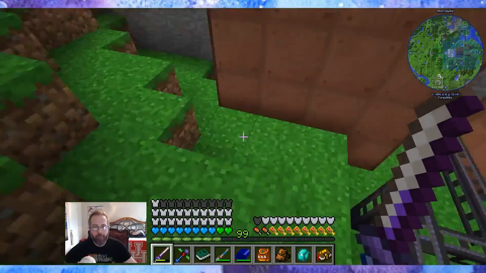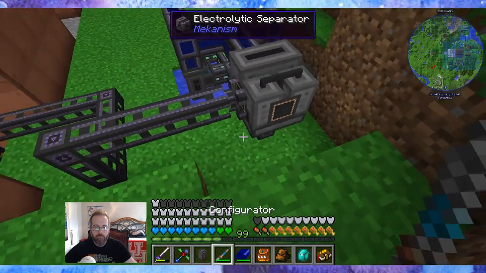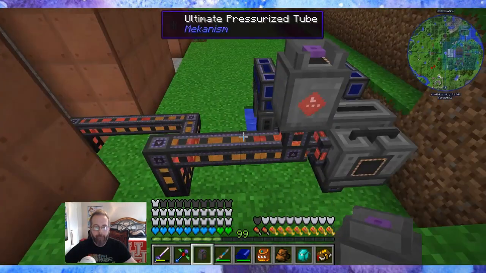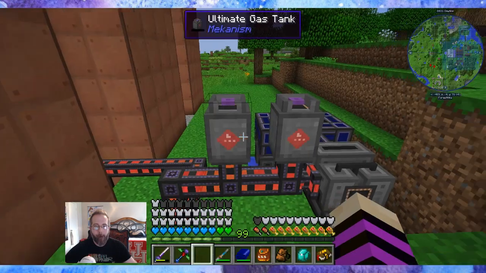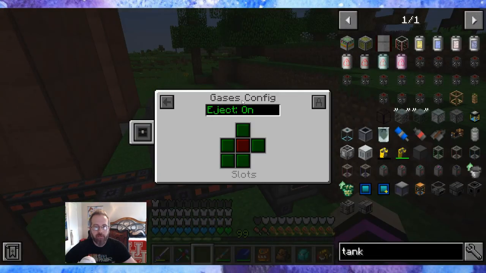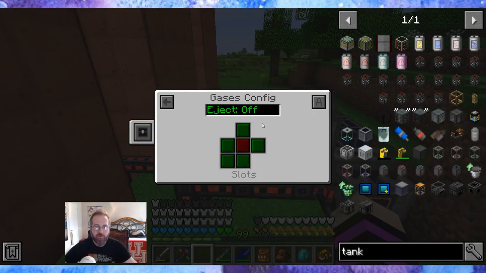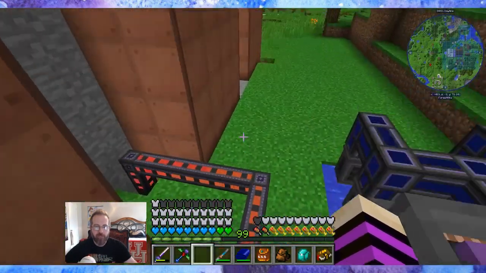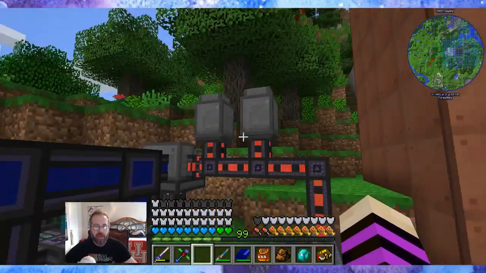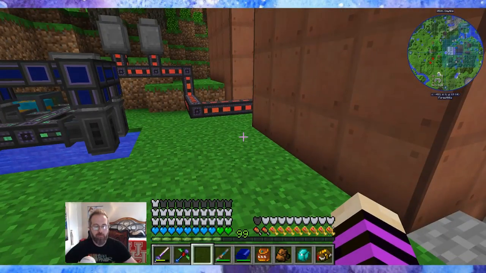All right. I'll put you here. I'll put you here. So those will start filling up with deuterium. And let me see, config, eject, off. Just in case, I don't want it to start wasting. I'm not sure if on off matters, but I don't want it to be purging and constantly refilling. If it's full, I don't want it to keep going. So that's the gas coming downstairs. That's both of what we need for the mechanism.